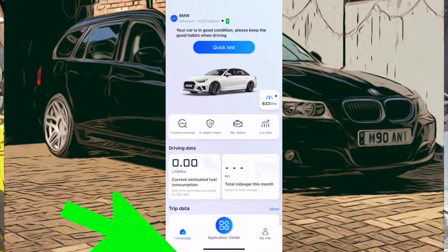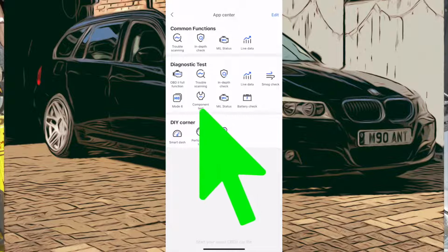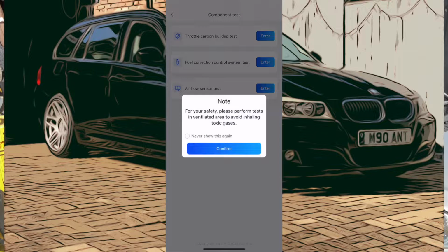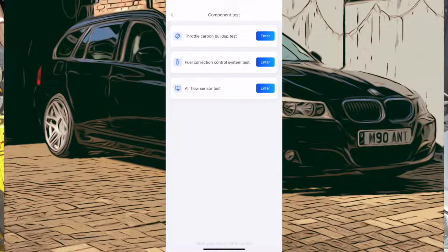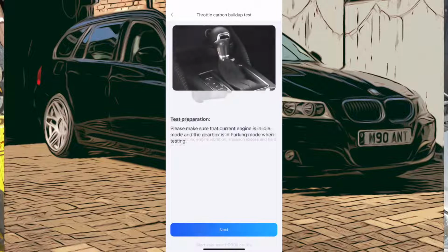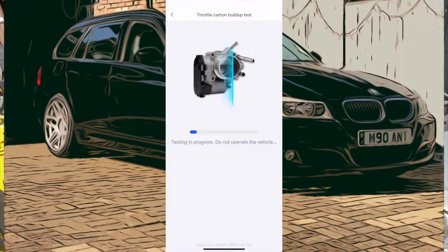Right, let's go back to the home page. We'll go back into the application center at the bottom, and let's have a look at component testing and see what we can get on this one. Yeah, that looks a little bit generic because it's coming up with throttle carbon build-up test, which this is a diesel car, so it's not really got a throttle to build up carbon like on a petrol car. So yeah, it's a little bit strange, but I'm going to run the test on it and just see what it says because it's quite interesting.